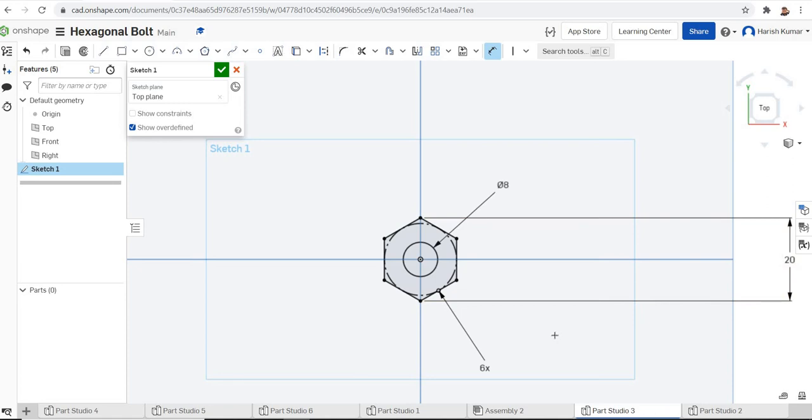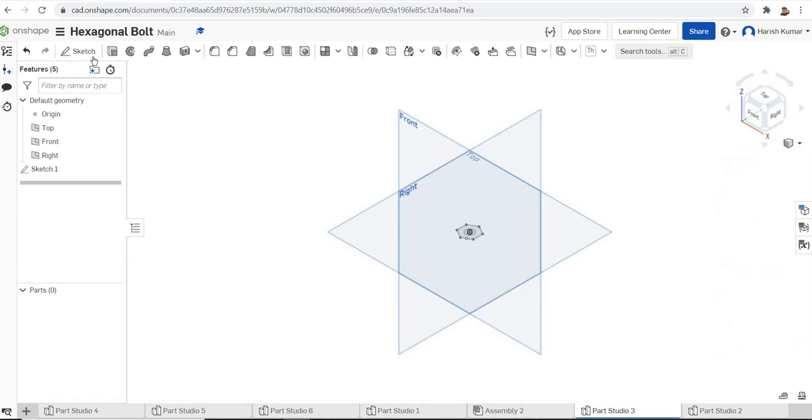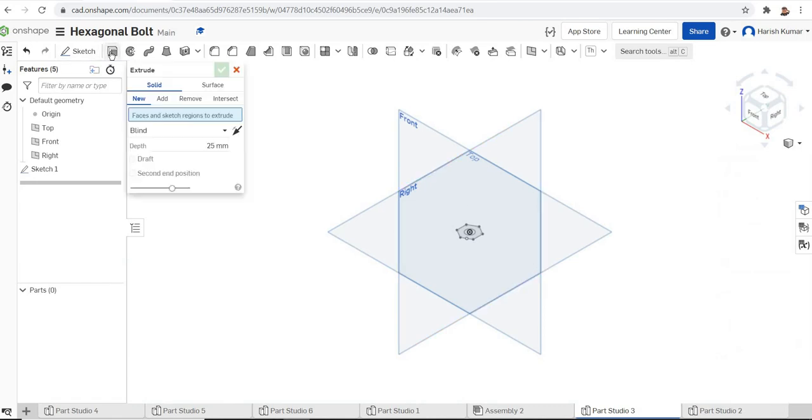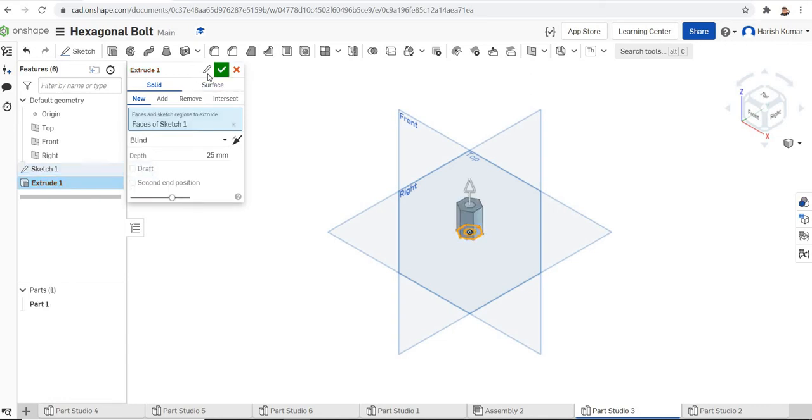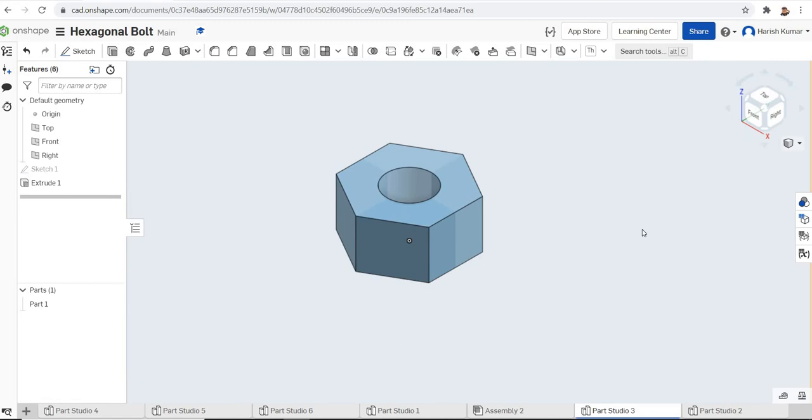All right, so the hole we finished, and now we finish the sketch portion. Okay, now we move to the extrusion. I can make it isometric, then I can go ahead with the extrusion. We just select the sketch and go ahead with the extrusion. The nut height is actually 9 mm, so we put it as 9 mm. The height of the nut is 9 mm. Okay, right. So the nut is completed now.